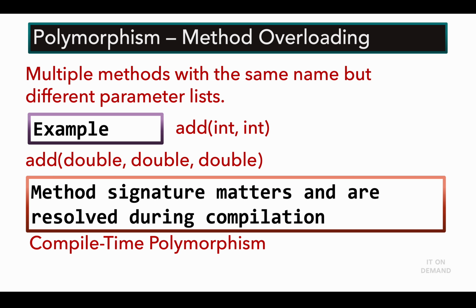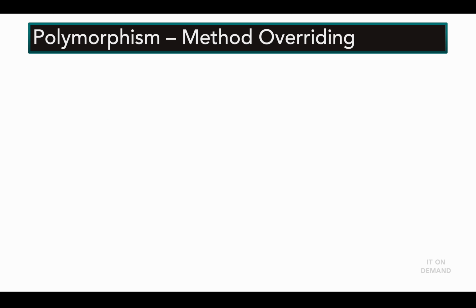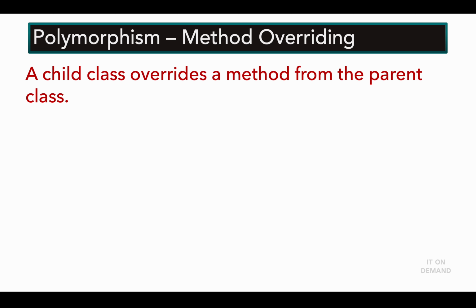Now, there is the other type of method that we override method. So this is method overriding. For method overriding, it turns out that there is that child class that overrides. Again, we're not supposed to do this, but when you think of this word override, it's like saying we have the same method with the same name, with the same parameter list, or if you want to put it more technically, the same method with the same method signature.